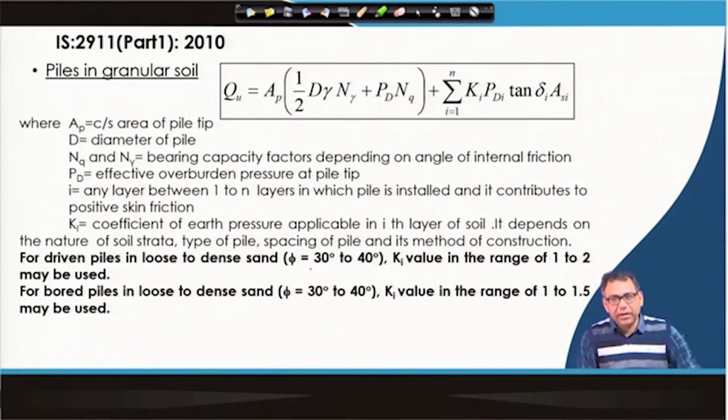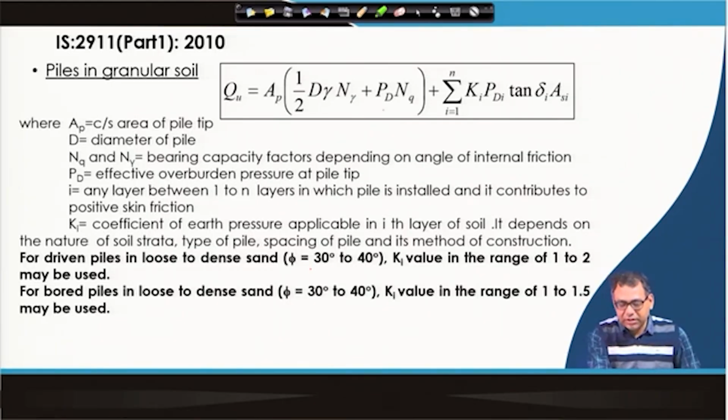Okay, so, all the equations that we have discussed are for the granular soil. Here also IS code recommends this equation, which is similar to the previous equation, but the only difference is that in the previous equation we have neglected the third part for pile load carrying capacity calculation, because the third part contribution is less compared to the second part, and the first part is already 0 because C is equal to 0. But IS code also recommends to take that third part.